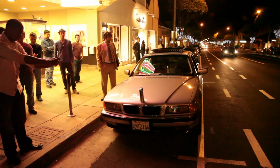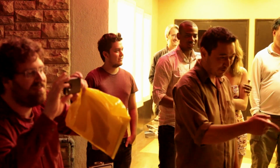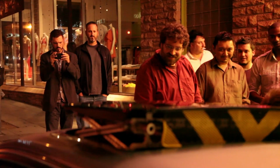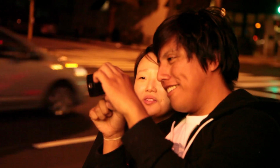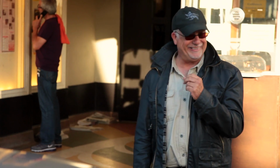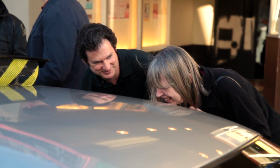How do people react when they see your car? There are some people that turn into 12-year-olds, just like their kids, like, oh, it's James Bond's car. I love that movie. I saw it in the theater with my childhood sweetheart. Everybody's got a good memory from each Bond movie, and it's fun to be able to share that with them. So what do you say? You want to go take it for a test drive? I do, but I gotta use this. I can do that. Okay.